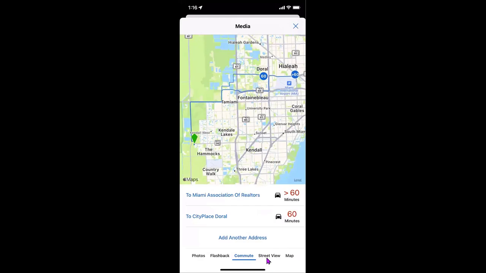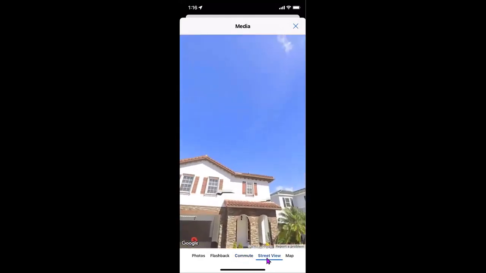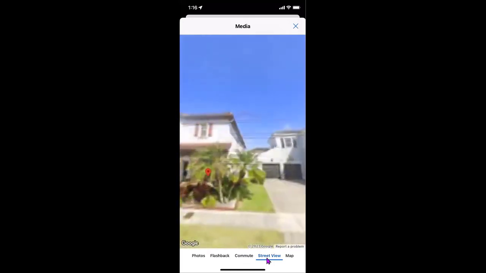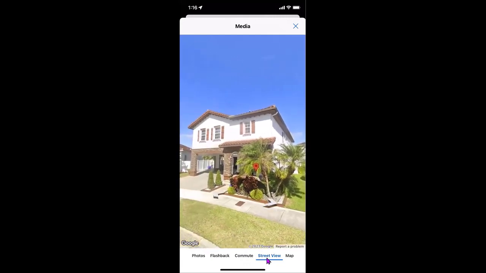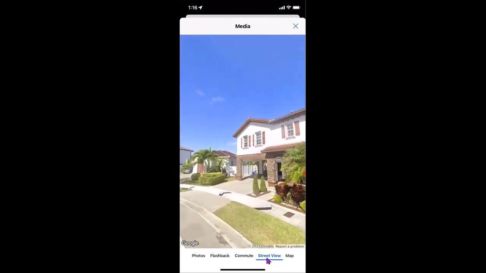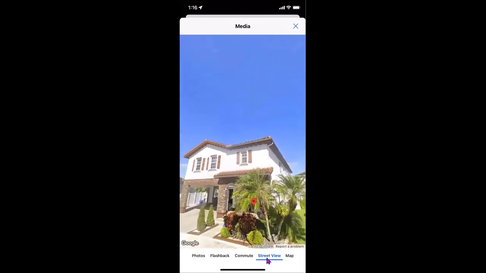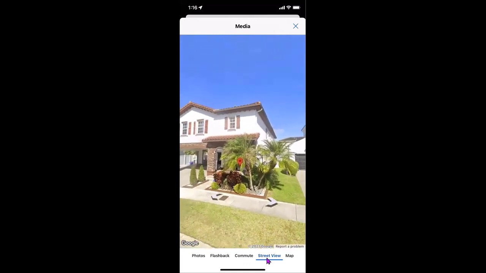Towards the bottom, you have street view. So I can see exactly in front of that house. How am I moving it? Not necessarily touching the arrows, which you can. That's going to drag me from side to side. I can slightly touch and drag my finger across the screen to move it. I can also just shift my phone. So if I want to make you guys a little nauseous, I won't.